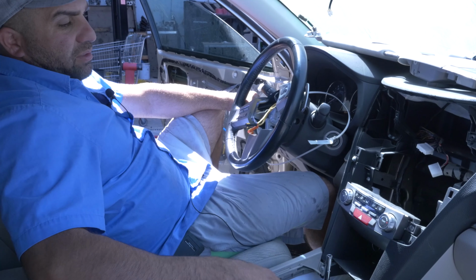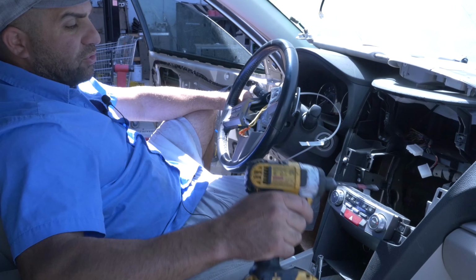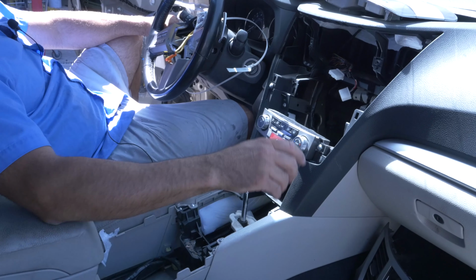Let's say for some odd reason your climate control unit's gone bad. While we're here, let me show you guys how to remove the climate control unit out of the car too. This is a digital one. I don't think they make any. Maybe the base one has one that's manual.